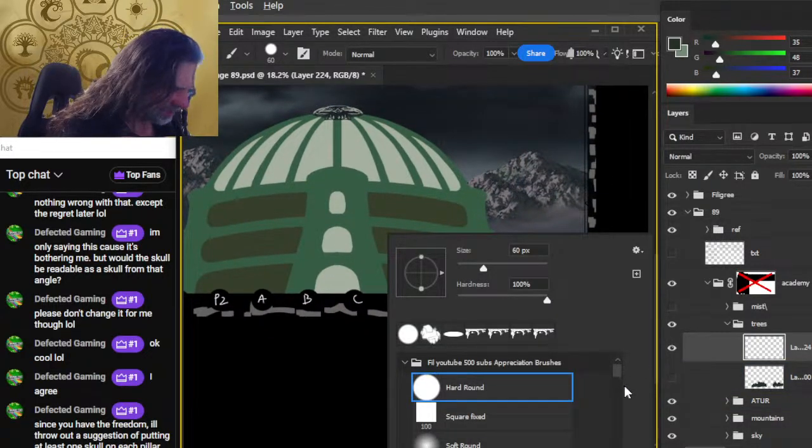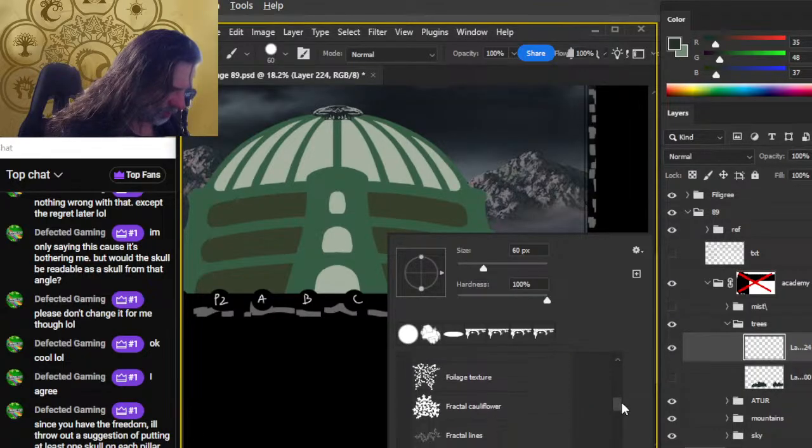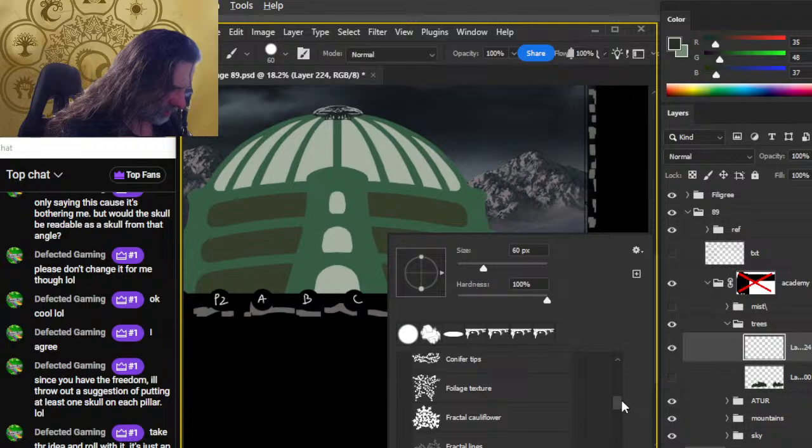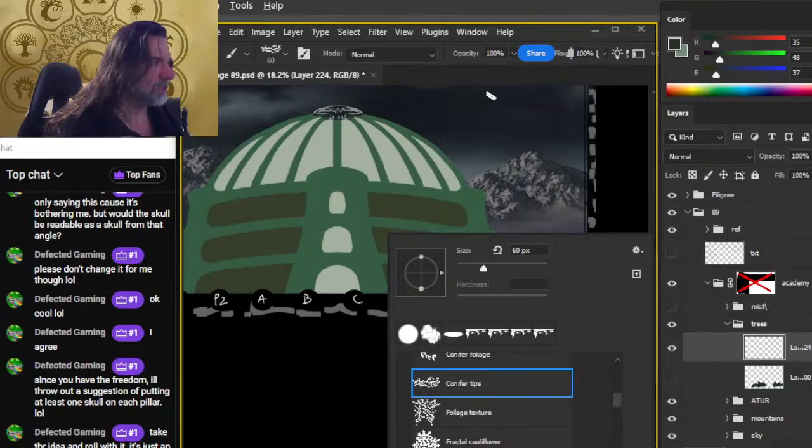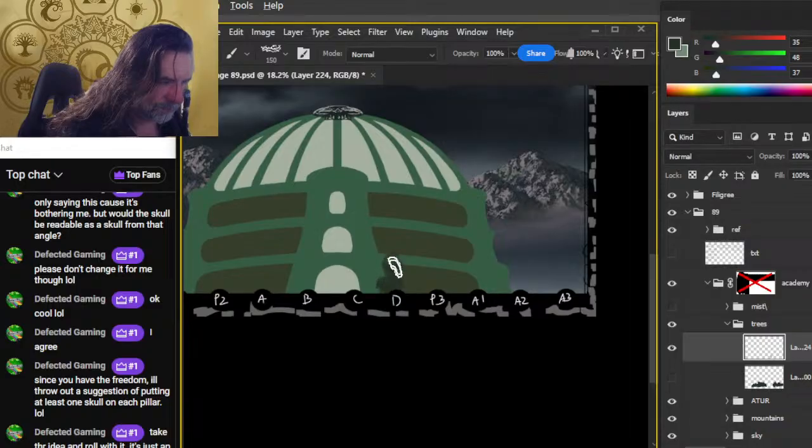Let's just start building a tree. So let's see what branch I want to use. Let's go with, we'll start with conifer tip. It's a good general brush to use. Gonna dot in the silhouette of some trees here, and then we'll see about trunks or size.